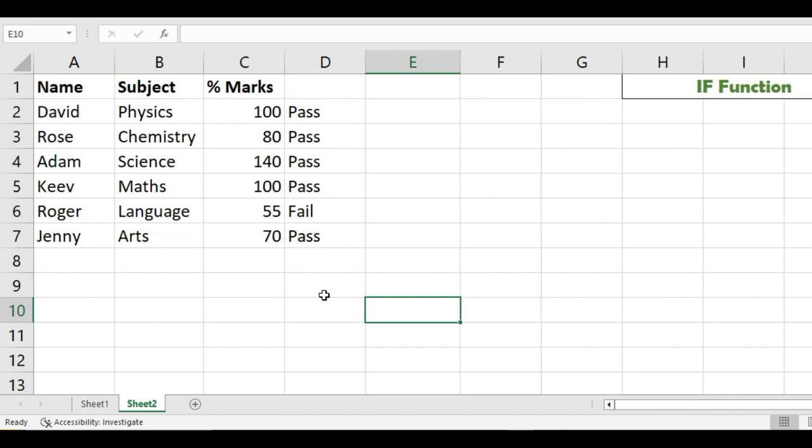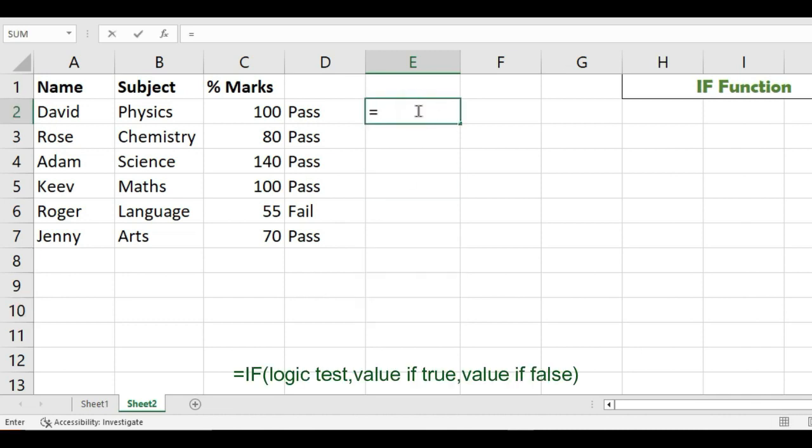Now I'm going to show you one more way where you can use the IF function. Let's say I'll enter IF. Now this is the text I want to compare. So let's say if this cell contains math, equal to maths.